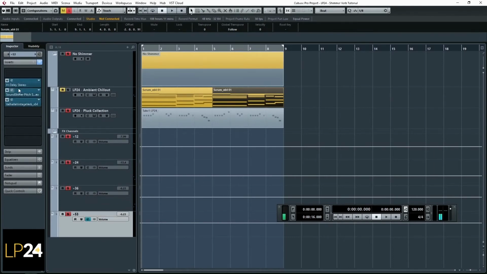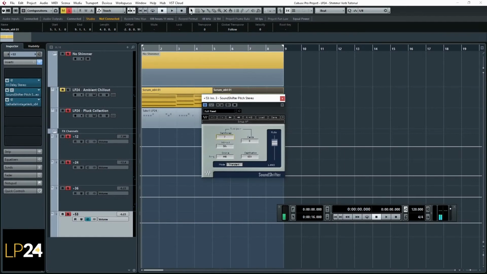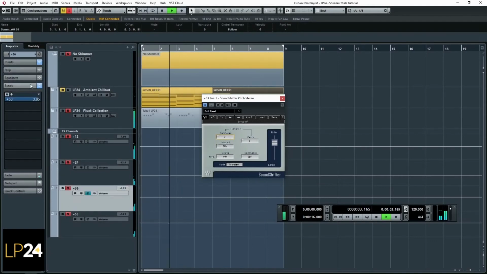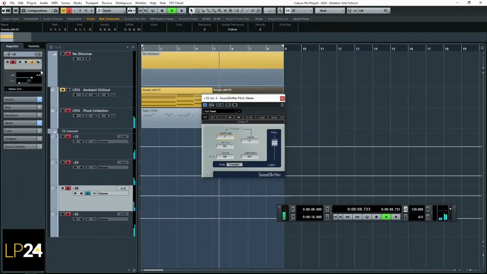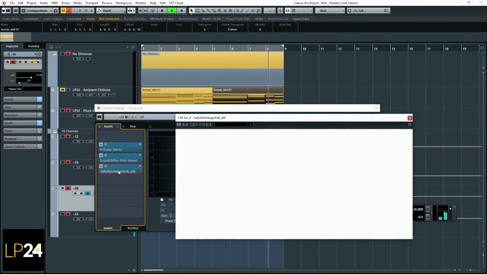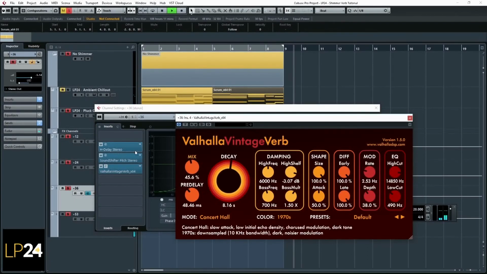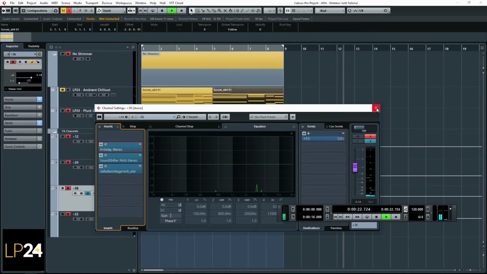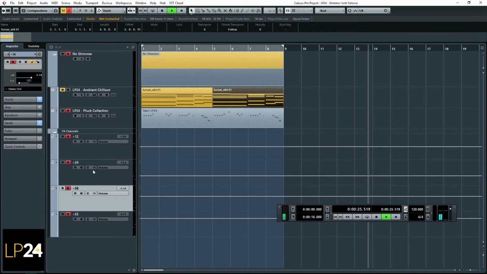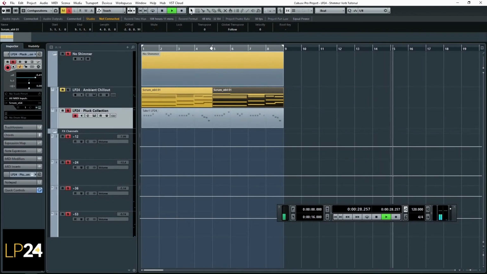So we'll just go in and edit that. So 7 semitones. Now it's a perfect fifth above 36. So let's hear that. Notice how the tail's just extremely epic, extremely long, and that's just on a pluck sound. Imagine that on a pad. Oh wait, we don't have to imagine it. Let's hear it.